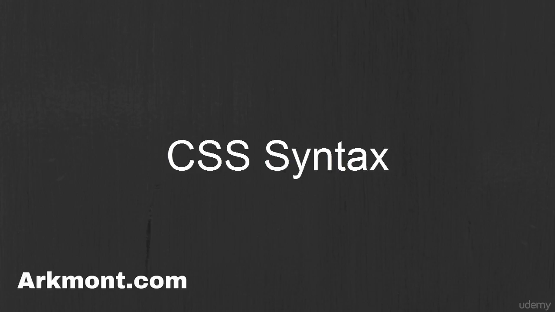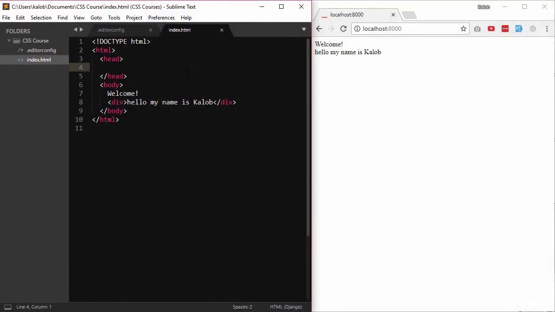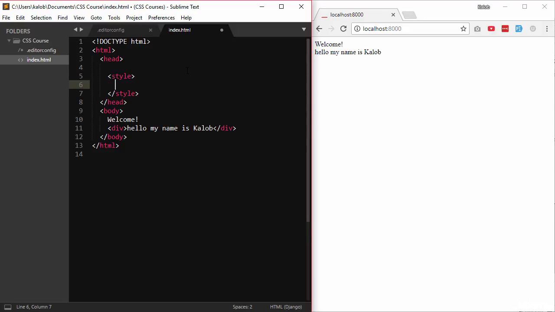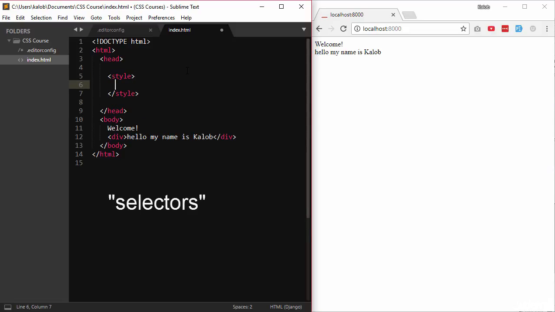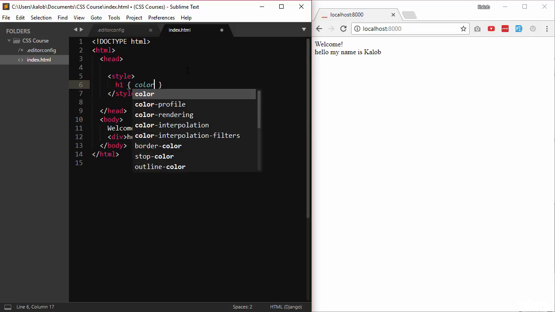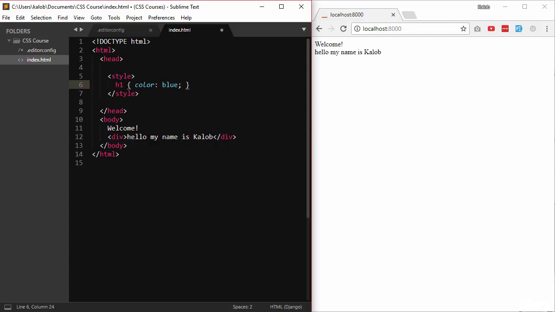All right, before we get started, we need to see what some of the CSS syntax actually looks like. When we're writing CSS inline or inside of a web page, we call that internal CSS. And it looks like this. We type style, and then we have what are called, I'm doing air quotes here, selectors. So we have, like, H1, color blue. And I'm going to change this to an H1, save that and refresh.